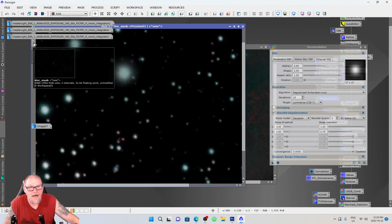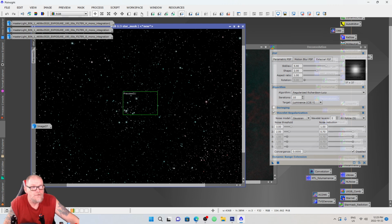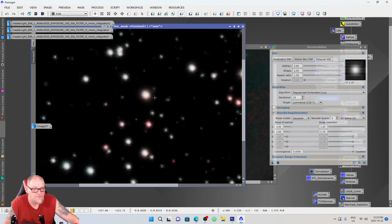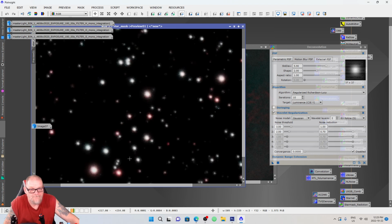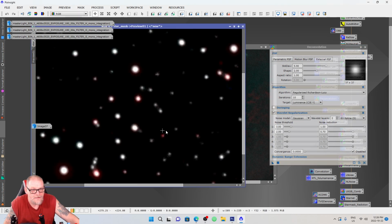And I'm going to show you an after on a different section of the image. We're going to slide this box around and see if we have any different results somewhere else. All right, so there we go. See, we got some bloating here. So let's apply this at 5.9 and see what we get on this side. Yeah, I like it. I like it a lot.